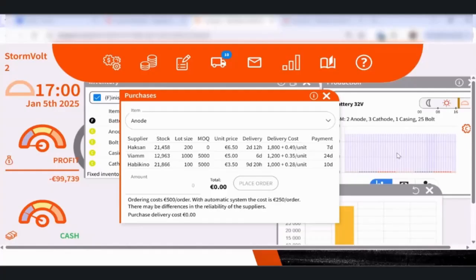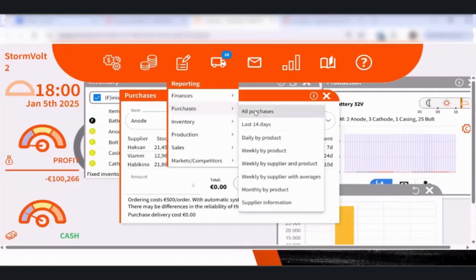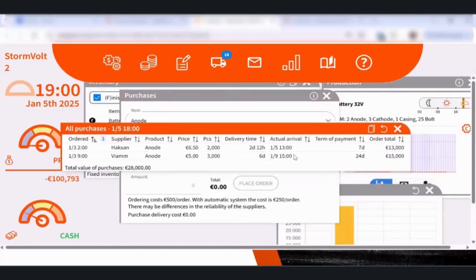Timo, could you show us about quality? Where would we assess the quality in terms of delivery accuracy? How would we do that? Yeah, we have a report on our purchases. The thing is that we haven't done that many. So there are two, the two which I made in the beginning. These are the moments when I ordered them. This is the promised delivery time by the supplier, and this is the actual arrival time. So of course we could now analyze whether the goods arrived within the delivery time that the supplier promised. And there is variation here between the suppliers. So some of them are more unreliable than the other ones.